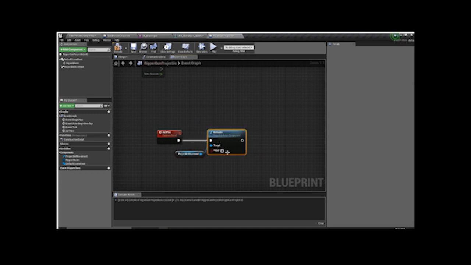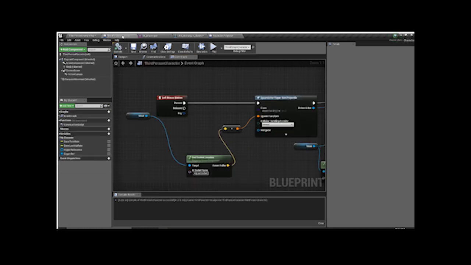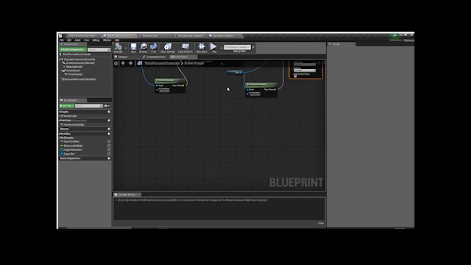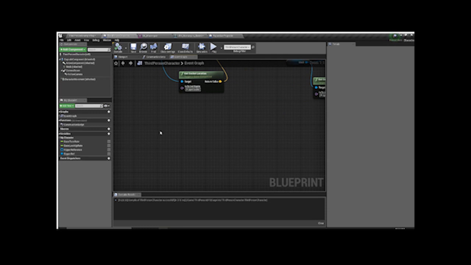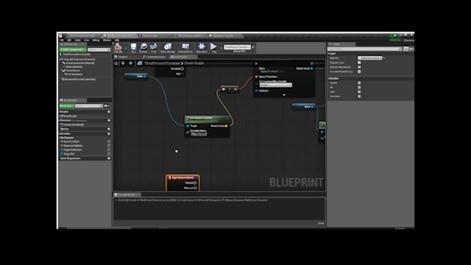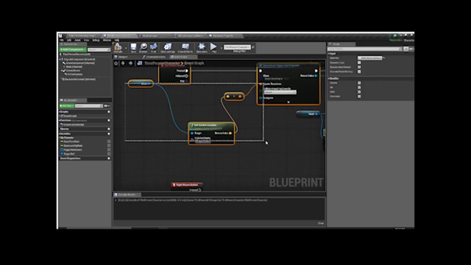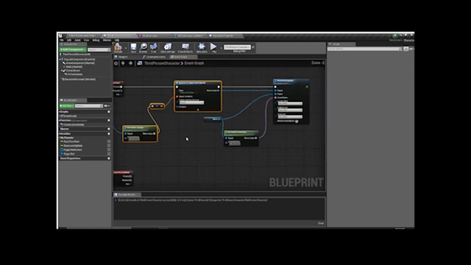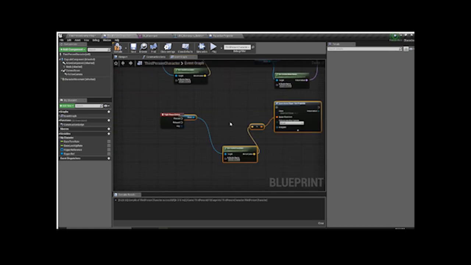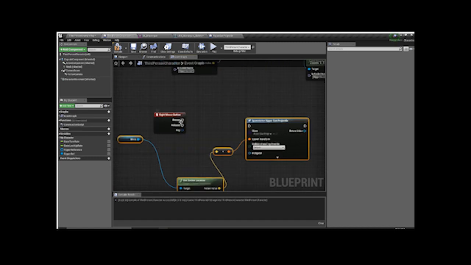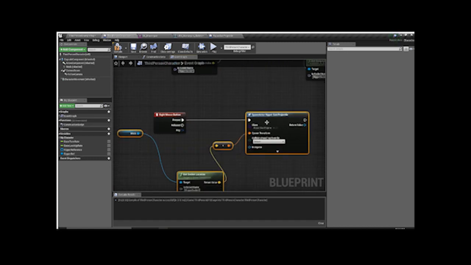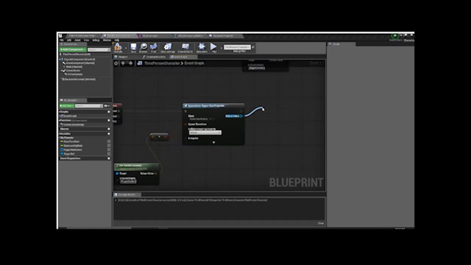If we want, we can reset it. I mean, I'm fine with just this being this. Why do we need to activate it? Well, because in here, we can just right click and type in right mouse button. We take this batch, except for you, and we Control W to duplicate this here. We take the pressed, plug it into there, and then on return value, we just type in alt fire.